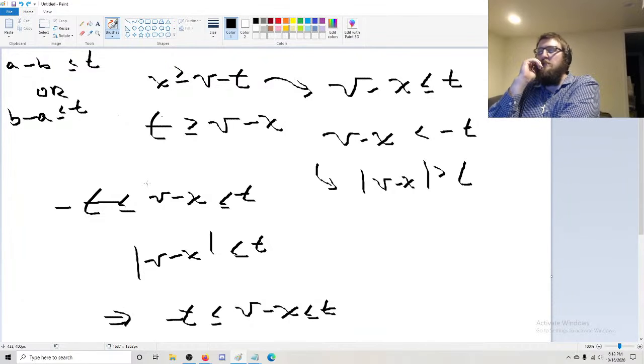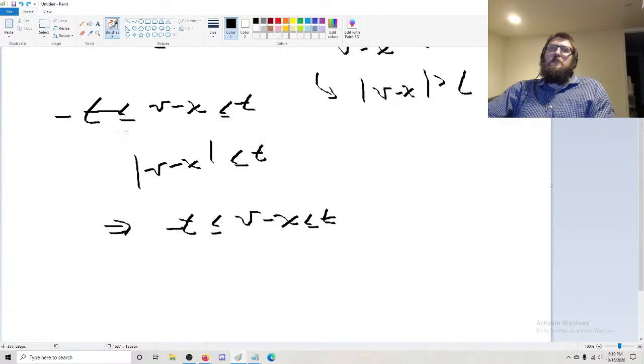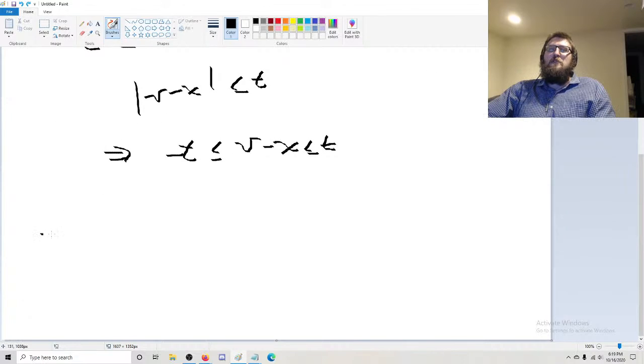That's the definition of the absolute... what do they call that? The absolute value of a difference. Yeah, absolute difference. So, by the way, if this is true, this is logically equivalent to this.